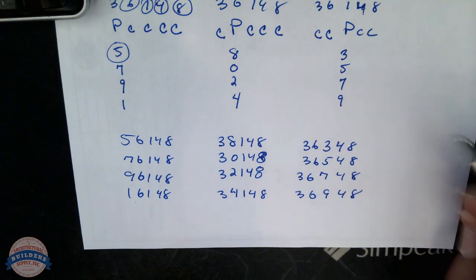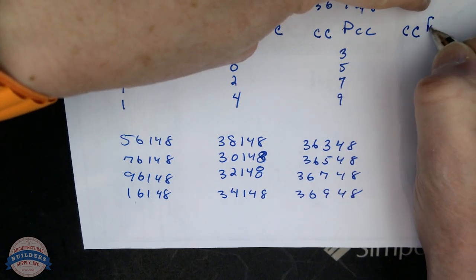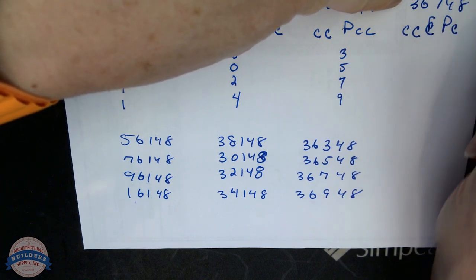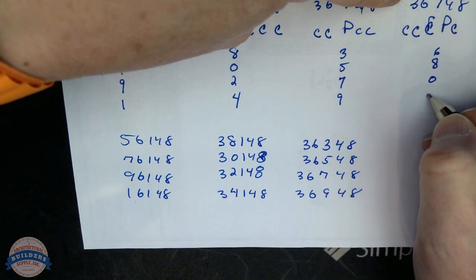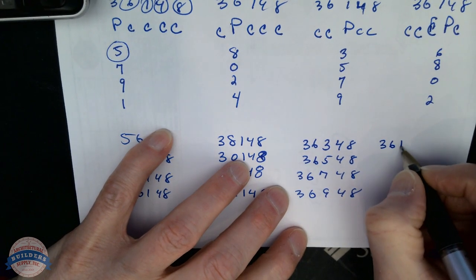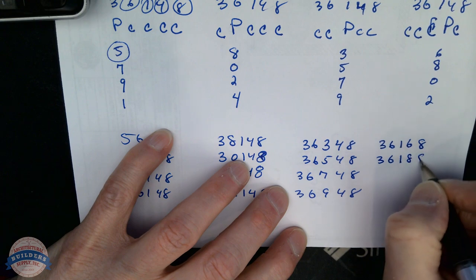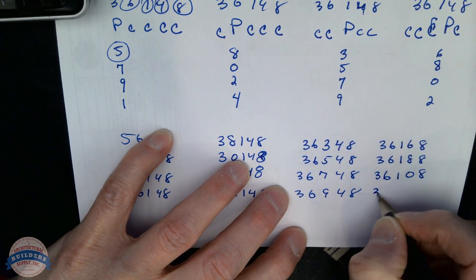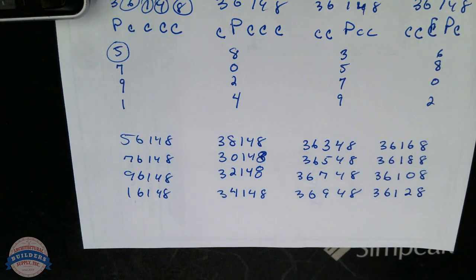My last pattern, because I'm going to stop at 16, would be CCCPC. 36148. I'm going to rotate this column. It's going to be 6802. My biddings are going to be 36168, 36188, 36108, 36128. Now I've got 16 changes.